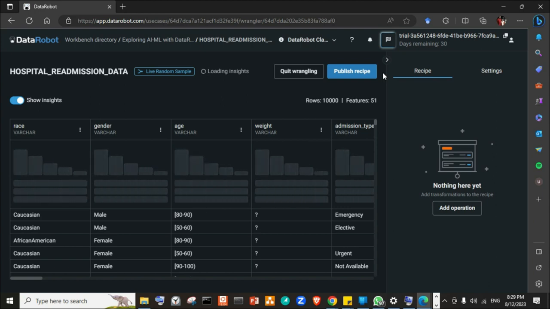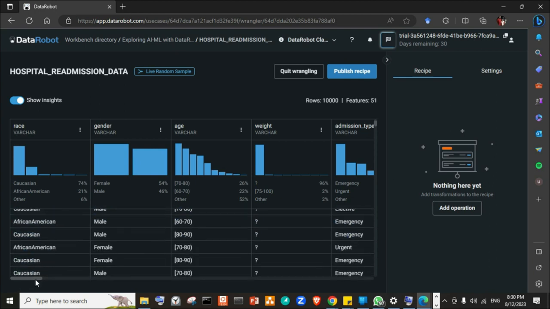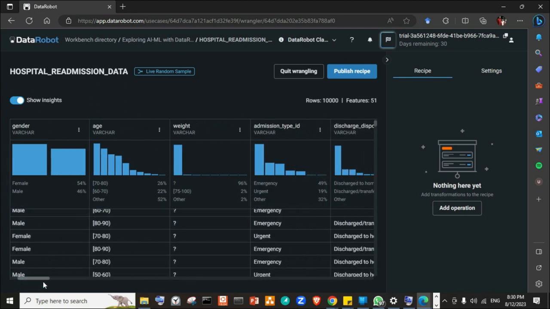And those categorical things have now become varchar. It's now loading the insights. Okay, let's see what it basically did.